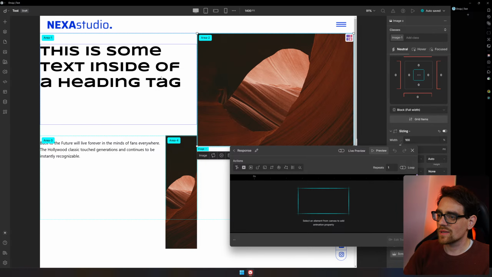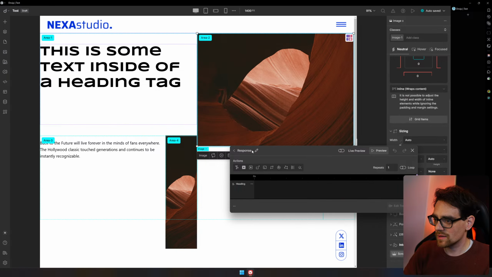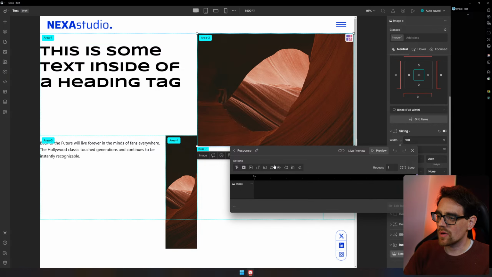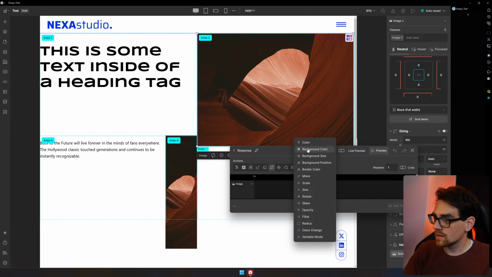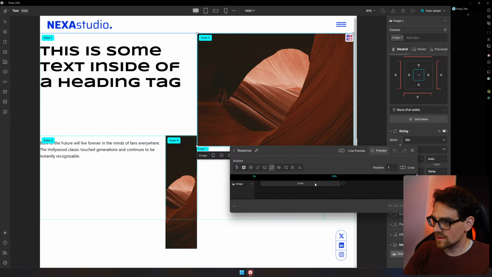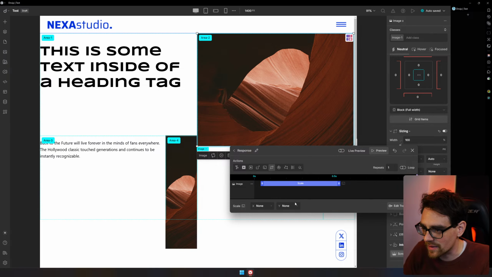Select an element on the canvas. There we go. We want our image to do something. We can add color, we can add background, we can move it, we can scale, we can size. So let's change the size. All right, I need to check size again. Scale. All right, we're going to scale something, I guess.